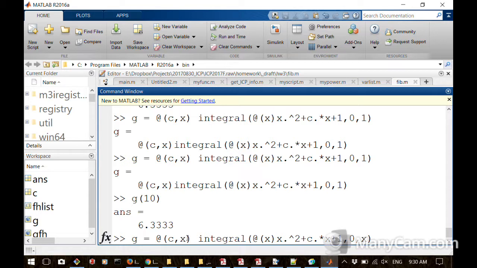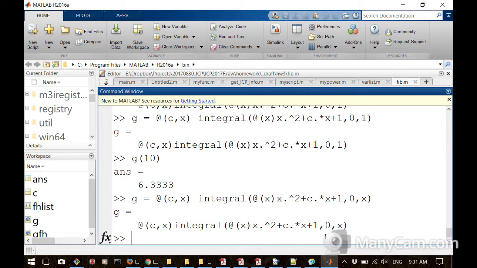Now, you see there are now two x's, and these are two different things. There is one x that is for the internal function, this function handle that gives us the quadratic function. There is another x which has no relevance or nothing in connection with this function. And that's about the input argument of this whole function g, right? So these two x's are not the same at all. Now, if I say g of 10 and 1, what should I get? I should still get the same answer as before, because originally I defined it as 1, right?